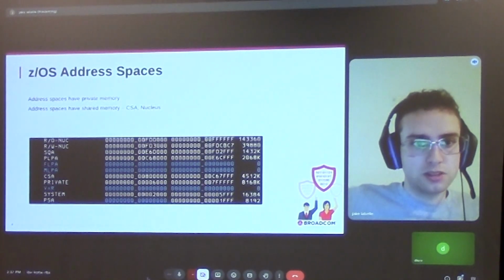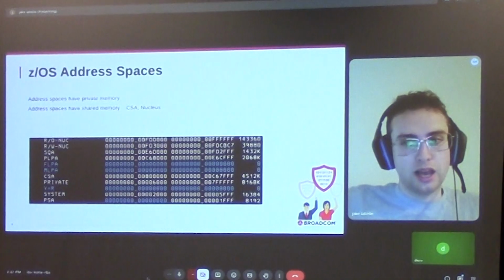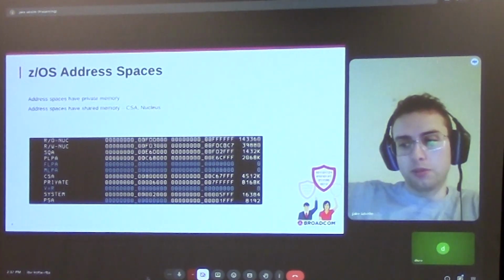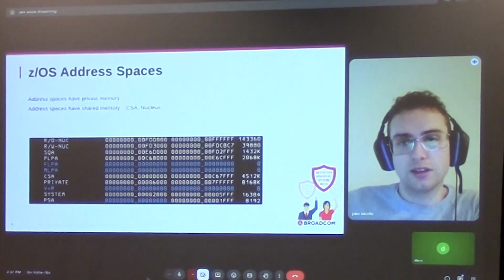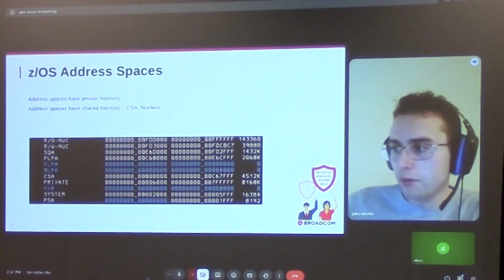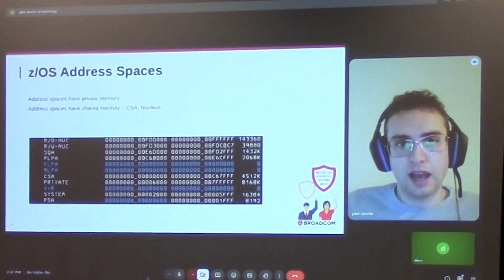On Linux or Windows, everything is like having private memory, where you can only edit memory in your address space. All the memory in your address space you can edit, and it's just something you could write to.